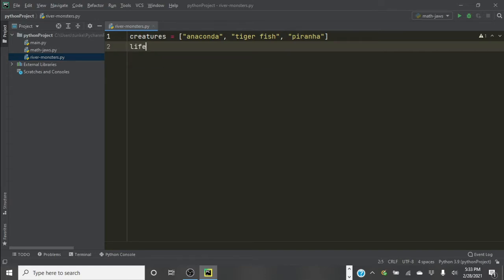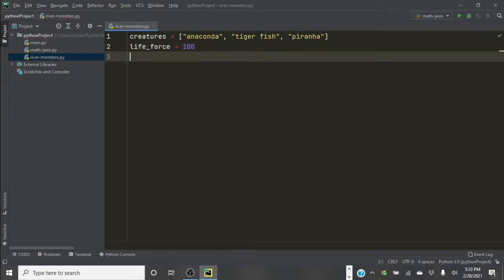We'll have a life force variable that we're going to keep track of. At the start of the game, it's going to start at 100. And then what else shall we have? Well, we have to have a coefficient list, and we're going to have to import the random module.